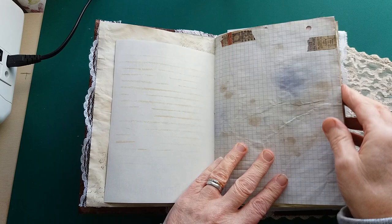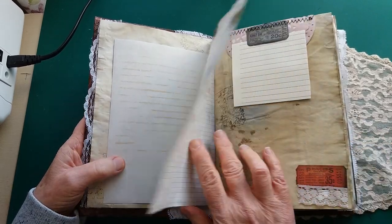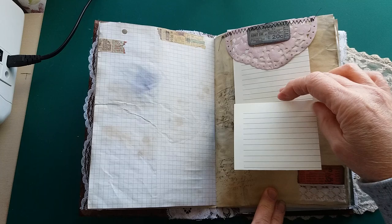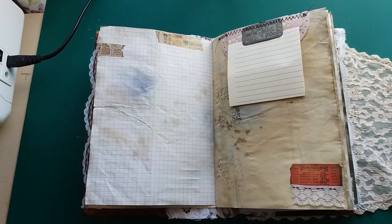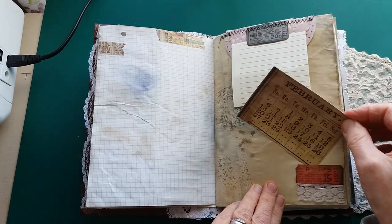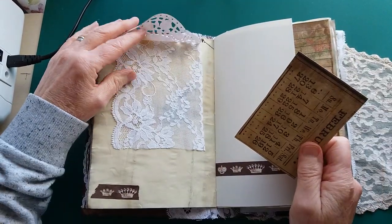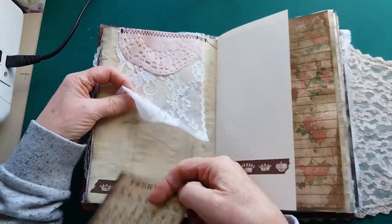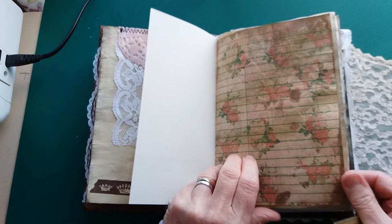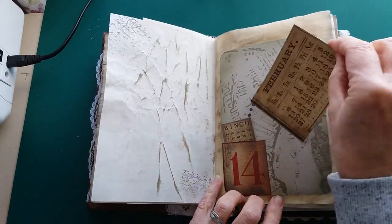There's a lot of journaling space in here — there's over 100 pages. A lot of them are blank, just with some stamping or similar, so there's plenty of room for writing. There's some washi on the edges, a little ticket and a piece of lace, a little flip down. This can also be a tuck spot. There's a tuck spot there, and a tuck spot there. On this page you've got a doily on top and a nice piece of lace — that's a tuck spot in either of those places. Some plain paper, some more Tsunami Rose, and some script stamping. There's a pocket here which is also a tuck spot.